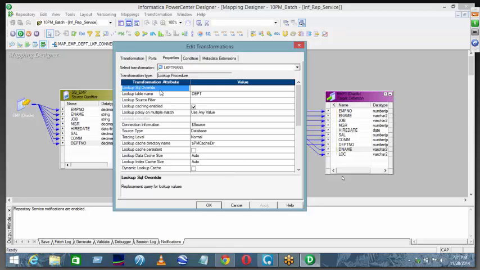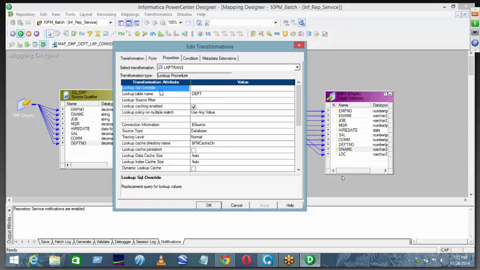Here also lookup SQL override. So this can work as a source qualifier SQL query. In our last example, I explained to you about source qualifier. In the source qualifier transformation properties, we have a SQL query as the first property. After that, user defined join. After that, some other different properties, right? So in the SQL query property, we can generate a new query and we can customize our own query, based on our requirements.